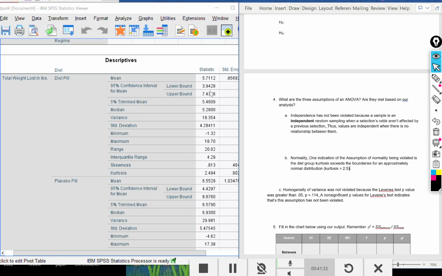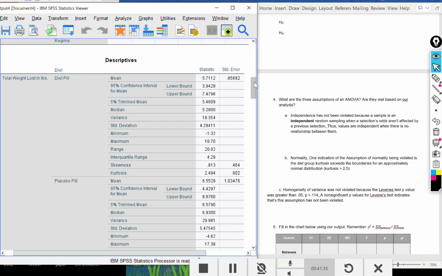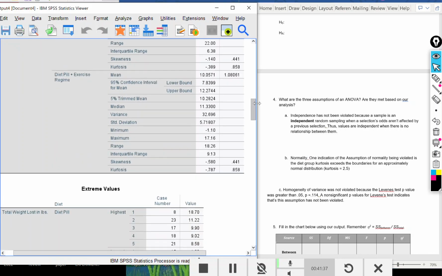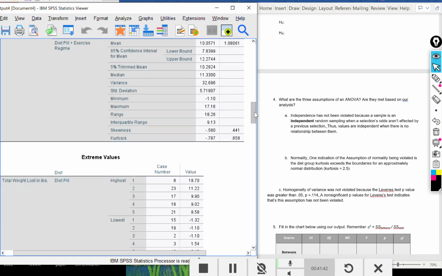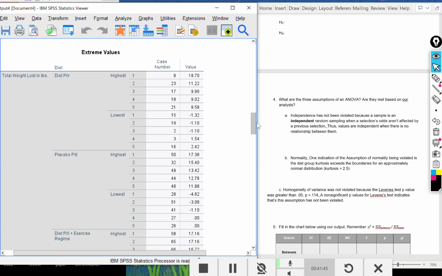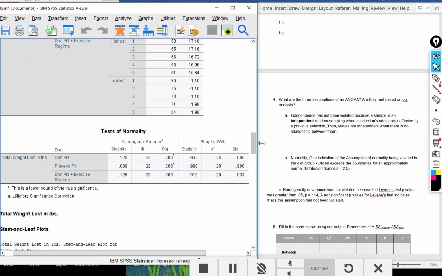So that's one indication, but we want to look at multiple indications. I think that's very important. We're not really purists in this sense. I think that as long as other things are consistent, then this is kind of a minor concern. But then we have this test of normality that needs to be greater than 0.05 for each group. So there needs to be a non-significant result, this is a test of non-significance.